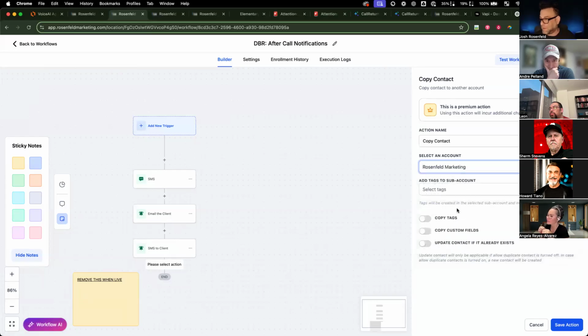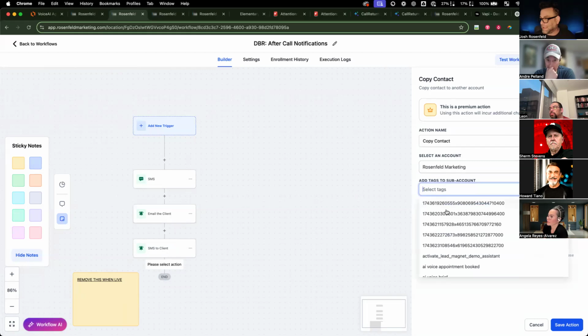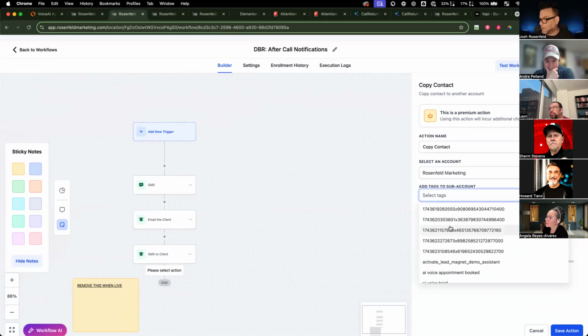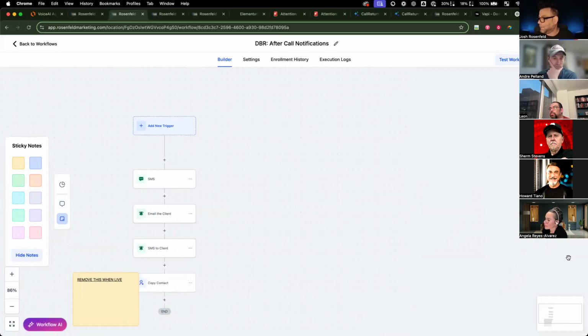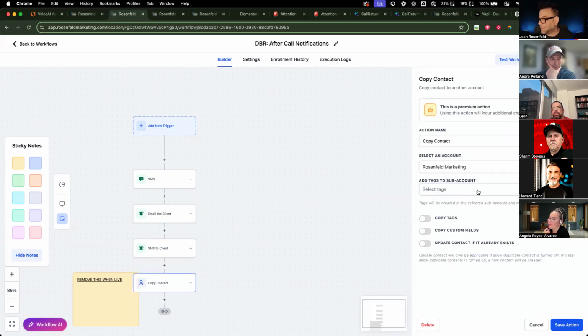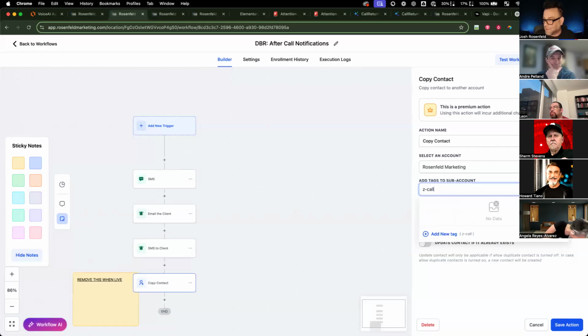This is so easy, you won't believe it. And then I'm going to add a tag to the sub account called, let me do a new one. Sorry, let me make a tag. I should be able to add tags, oh yeah, let me just type it in. Okay, cool. I'm gonna say Z because I like to just group them that way. Z notify roofing. It's gonna do underscores.